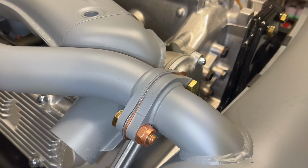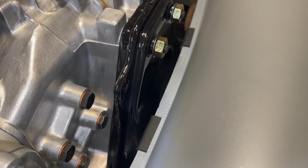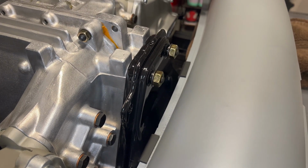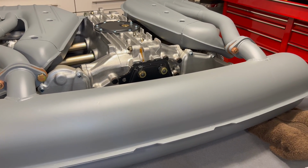So we're snug down, and you can see now the carrier is resting right up against the lip, and we'll tighten that up when we roll the engine back over. So before we do a final torque on everything and snug it into place, let's go ahead and put our muffler straps into place.